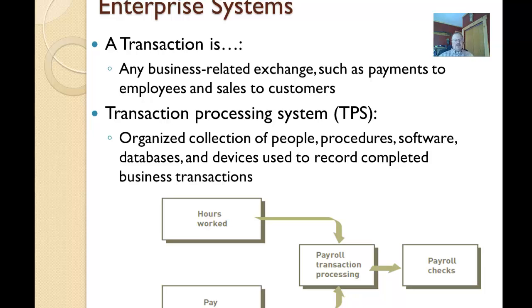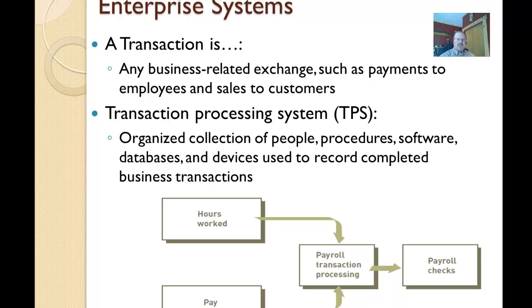Okay, the next deal we want to talk about, and we're at 7.5 minutes, different kinds of information systems. So a transaction, and we'll look at the top, a transaction is any business-related exchange, such as payments to employees and sales to customers, or registering for classes, or running a transcript. Those are all transactions. Typically, we think of transactions on a per cost basis. Well, if you are registering, yes, I guess that is per cost. But if you're registering for classes, then that really is a non-cost item or non-cost issue.